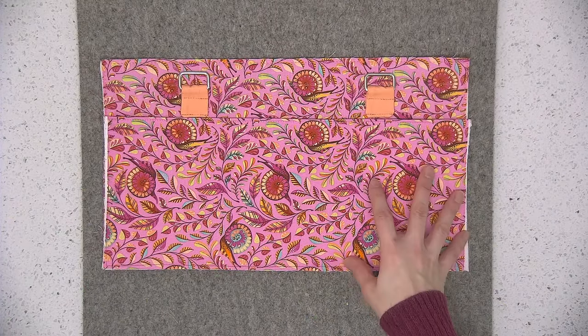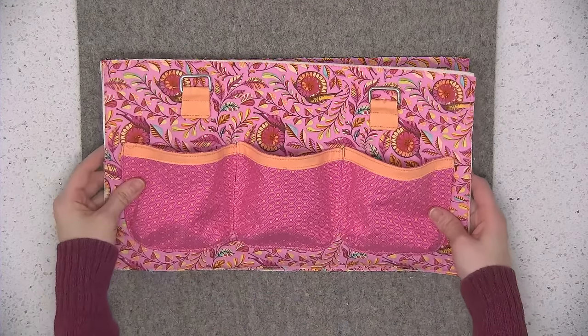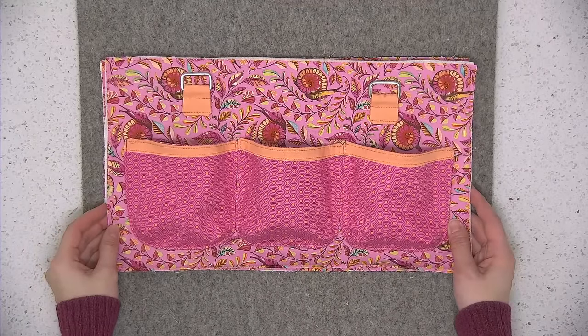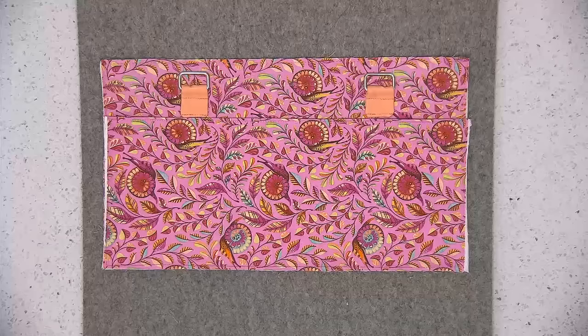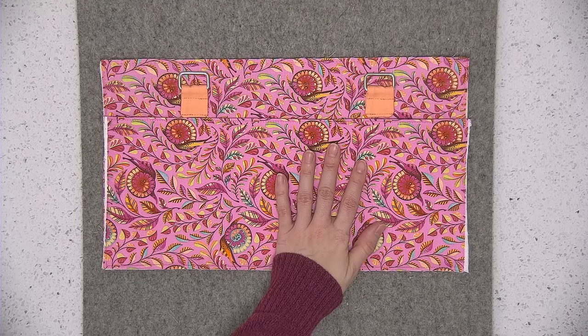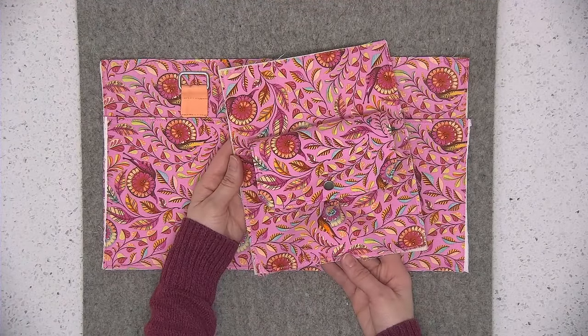Okay, so this is what that completed exterior main panel looks like, and you'll repeat the same process for the remaining exterior main panel. Okay, so now it's time to start assembling the body of the exterior. So we'll start with one of the exterior main panels, it doesn't matter which one, and we're going to add one of the exterior side panels.